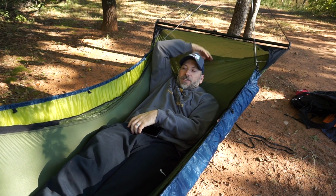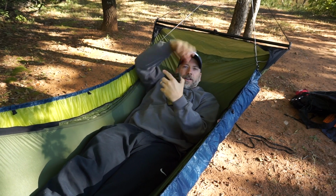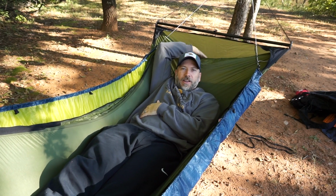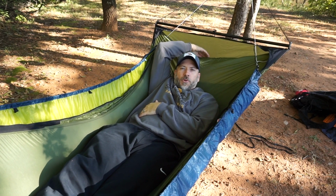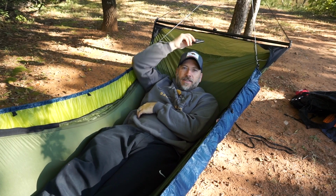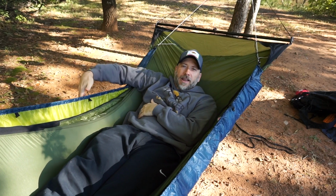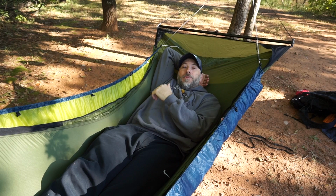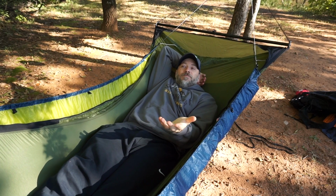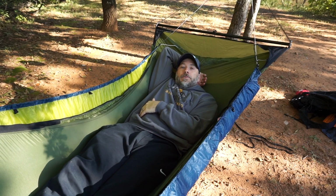Now what I did find was, because of where my underquilt goes to right about here. Yeah, right here. You can actually see the line if you look. This area back here actually became a pretty good storage area because it kind of hangs a little bit lower, has a little bit of room there, and so you can see I dealt with it by not using these side ones, but instead taking my stuff and throwing it up here and unzipping and having stuff underneath my hammock on the ground. You could also double up something like a hammock chair, such as the hatchling, and use that as a gear loft and sling that underneath you. Thoughts?